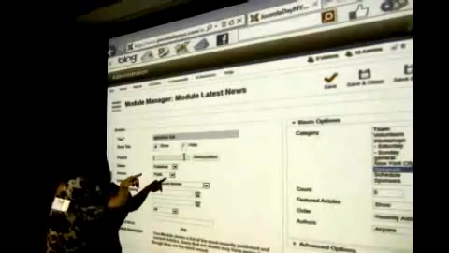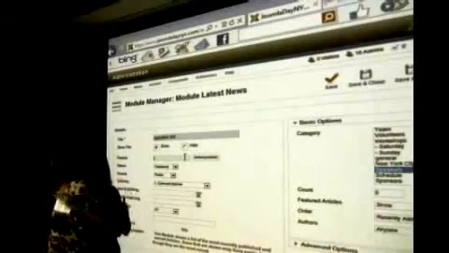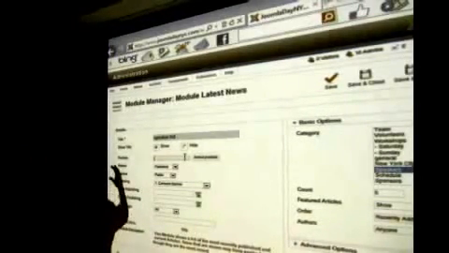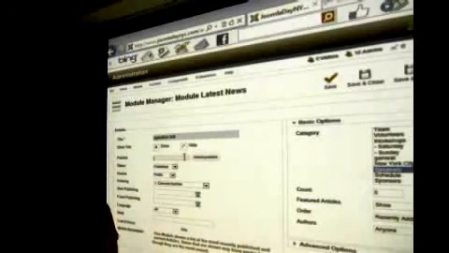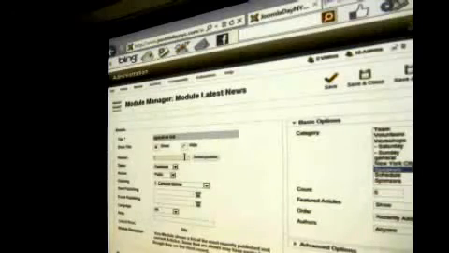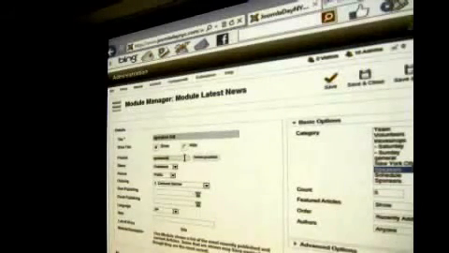Now in 2.5, they made it a little bit easier because it's not a drop down. In 1.5, I have to literally force people to put their cursor there to type because when you think there's a drop down, it means you can't type, but you can. So what I'm going to do is call this module speaker list. I need to write that down somewhere so I don't forget.